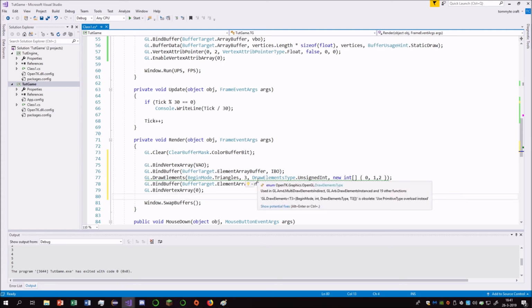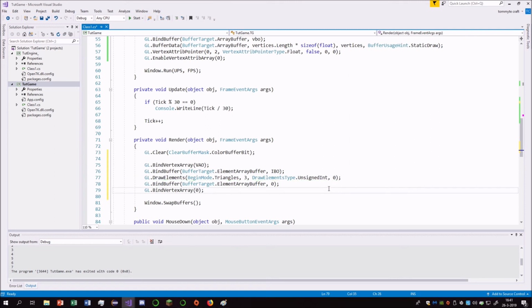But you can see that I get like a green line because it is obsolete. It's deprecated. So, well, it does work actually, but it's obsolete. Don't use it. There's pretty much no reason unless you're really lazy. And we are not really lazy, only slightly lazy. So, there we go. Just put in a 0 and it's all fine.